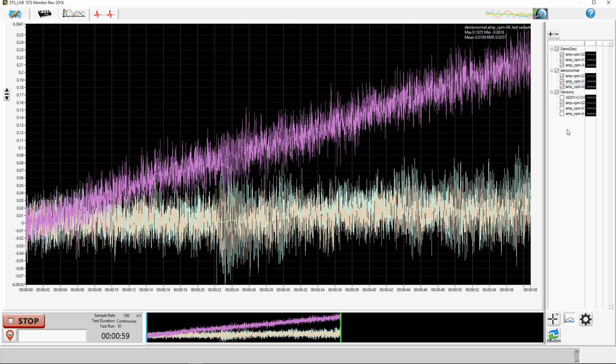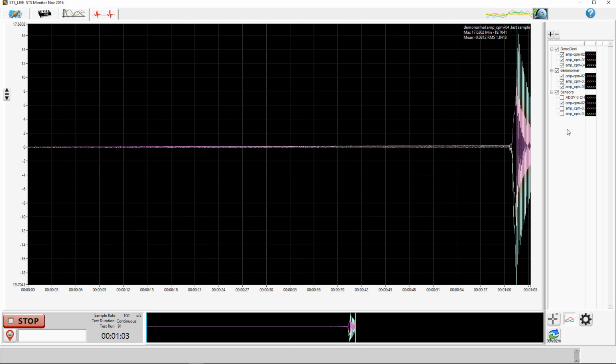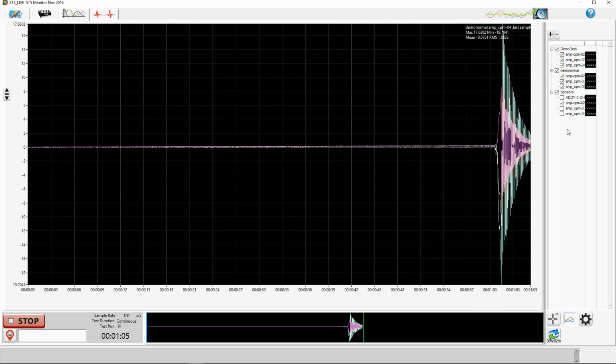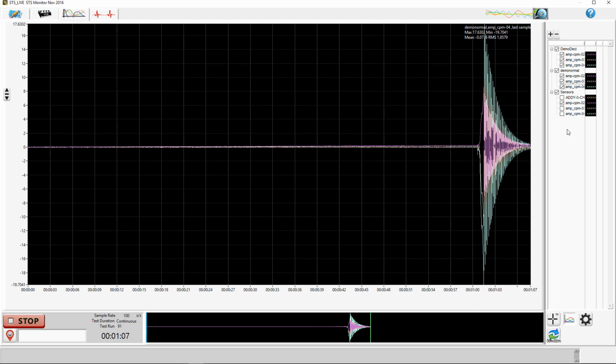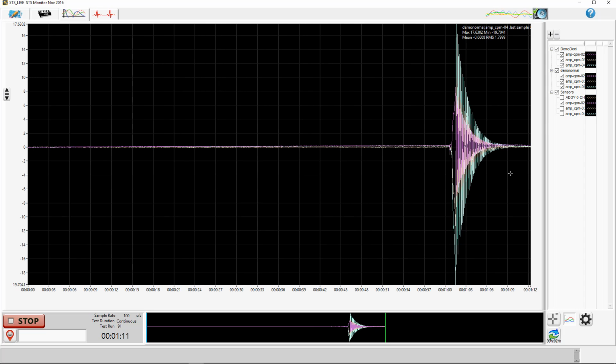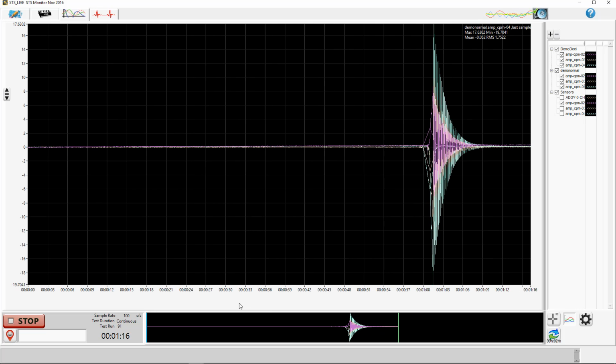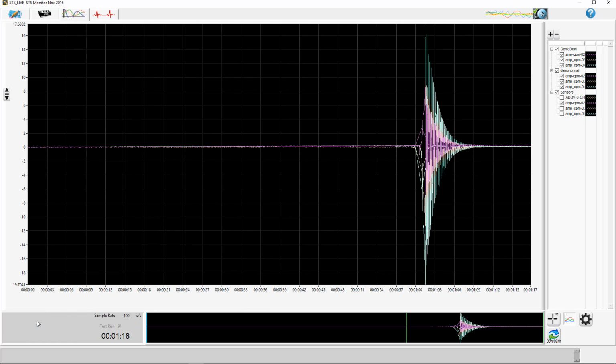Let's make a signal. And now we can look at how the normal data and the decimated data look. We can stop the test.